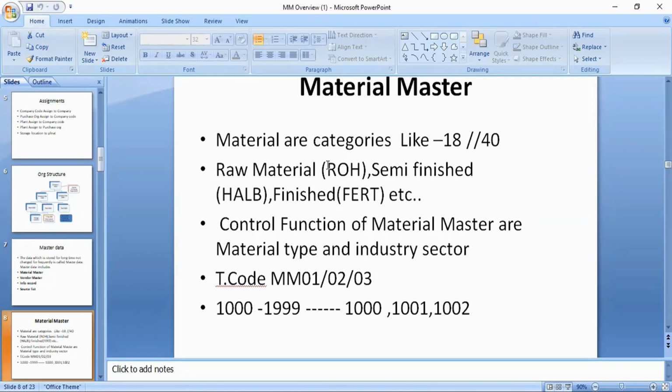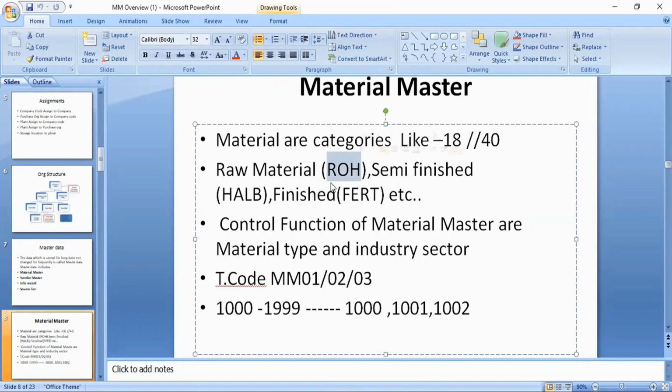SAP gives standard material types, around 40 plus different types of materials we are going to use here. Next are the control functions of the material master, like material type and industry sector. The material type is nothing but whether it is a raw material, semi-finished or finished material.